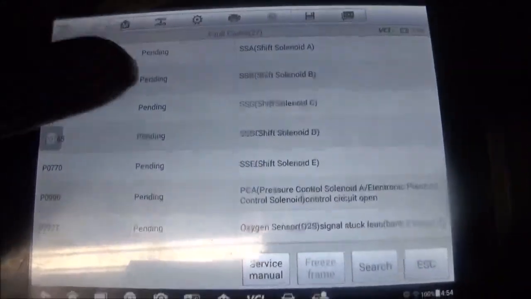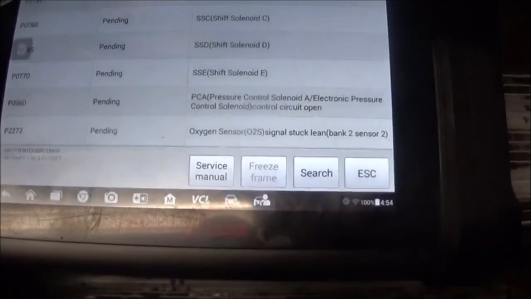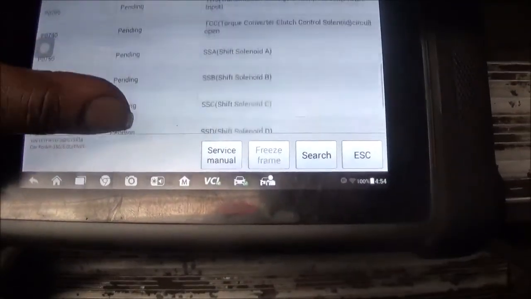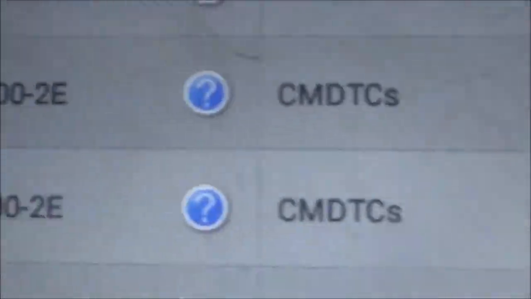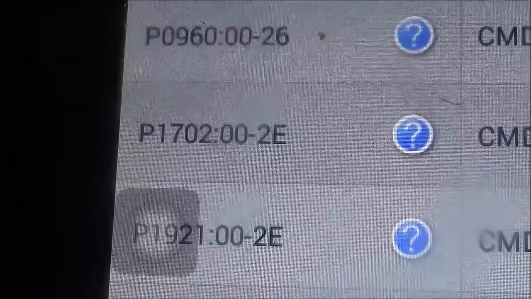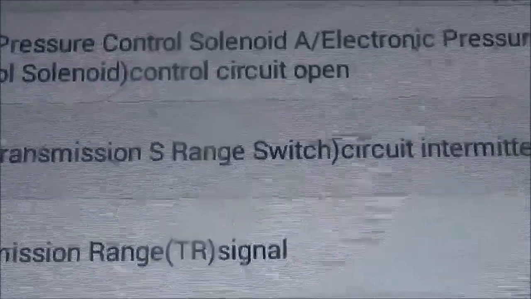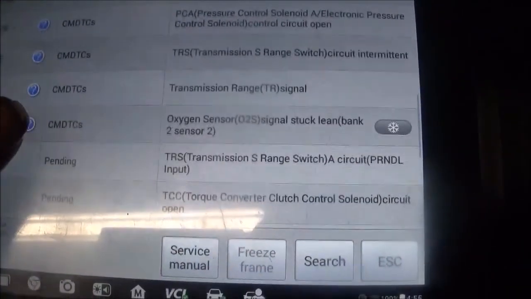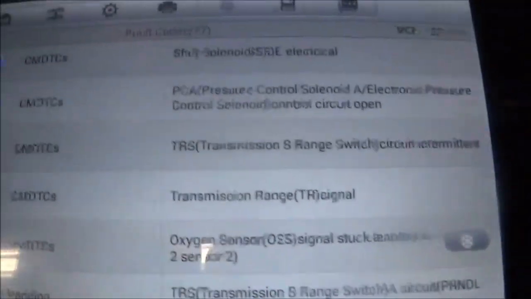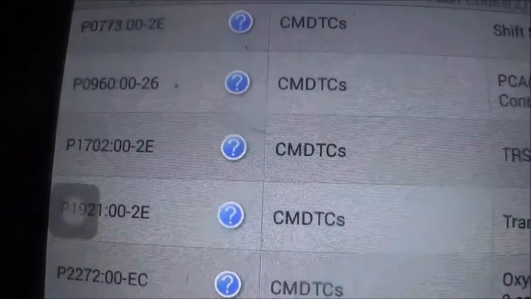Let's have a whole bunch of codes here, but the code that it had was the P1702 code, transmission range switch circuit intermittent. Okay, but it has other codes here, but the code that it was showing the most at first was the P1702.